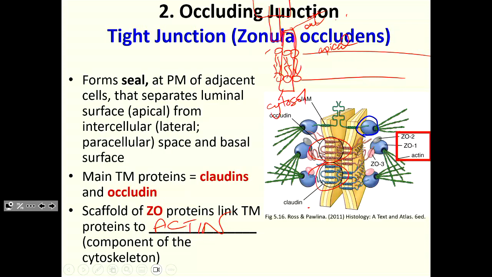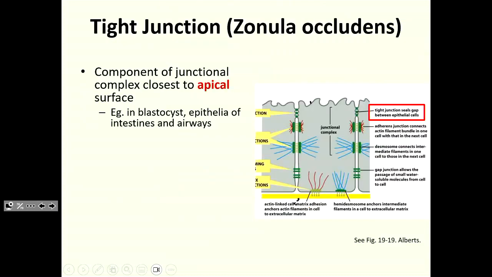Anyone else? Are you good? Got it? Question? The difference between occludin and claudin, where they are located? So she's asking what's the difference between occludins and claudins, just that they're two different proteins. Not where they're located, they're both transmembrane proteins. They're both plasma membrane proteins. And they're both important. If you say, can we just take one out and still have that space sealed? No, you need them both.